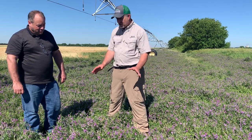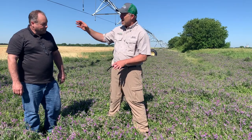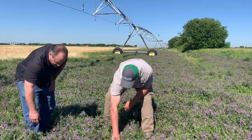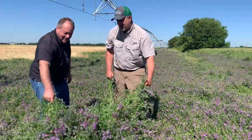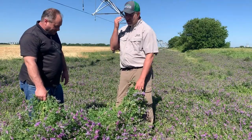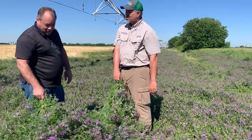There's no weeds here whatsoever. But one of the things that strikes me is how much shorter this vetch is than it was over there where it had the rye to kind of climb up. Now, there may be just as much vetch here because it is a very viney crop and it's all tangled together. When you pull it up, there's a lot of vetch there, but it's flatter to the ground. There's not a big area here, so I don't know if we'll try to harvest it for seed. We might, just to see how it works. This is going to be hard to harvest because it's going to be flat on the ground.